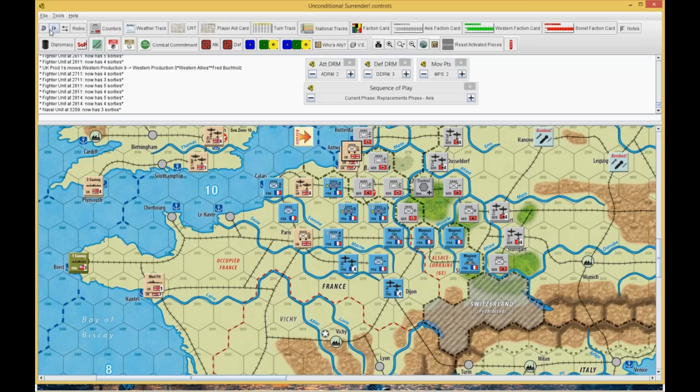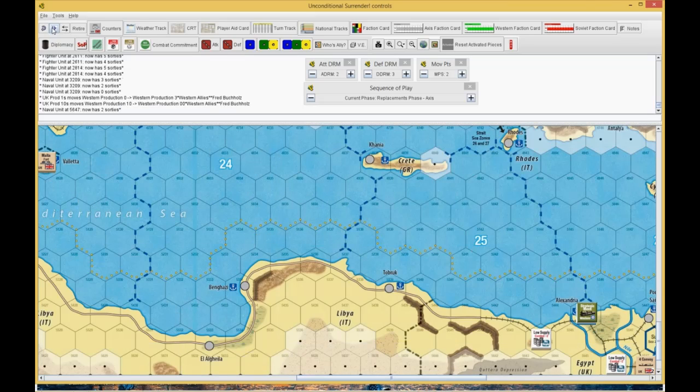Did 3 airplanes. 3209 is the convoy in Nance. I brought it down by 2. And the Med Fleet still had 3 left, and I went and fixed the convoy in the Middle East while I still could.